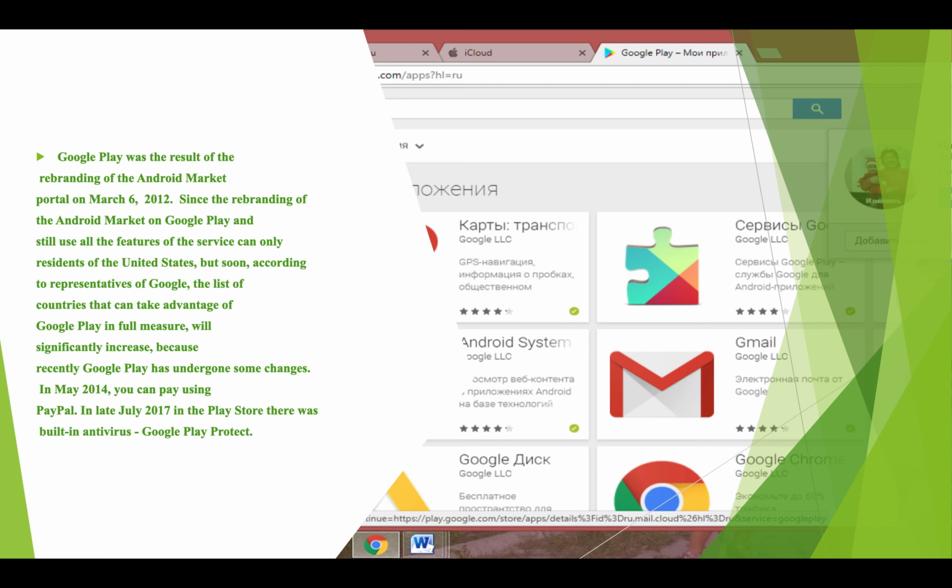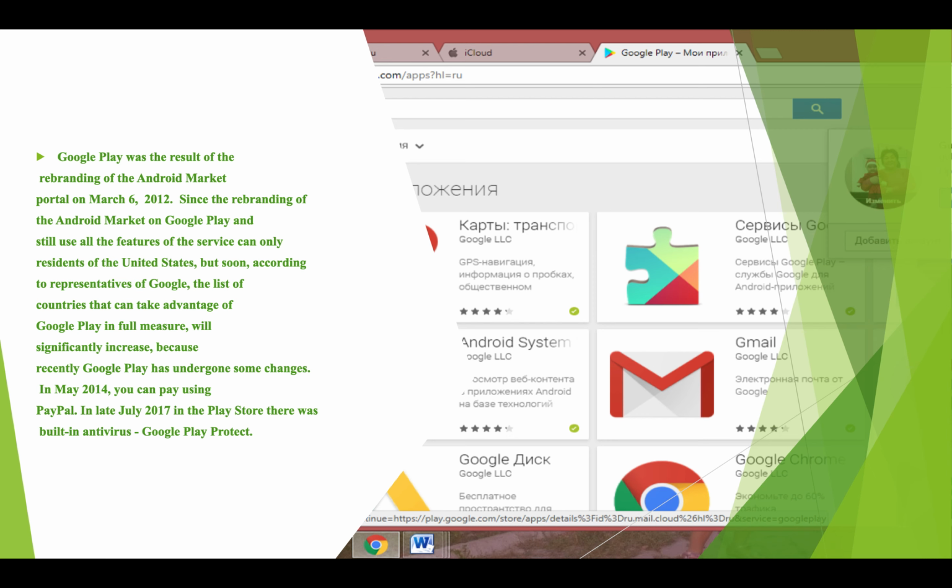Google Play was the result of the rebranding of the Android Market portal on March 6, 2012. Since the rebranding, only residents of the United States could use all the features of the service, but soon, according to representatives of Google, the list of countries that can take full advantage of Google Play will significantly increase, because recently Google Play has undergone some changes.